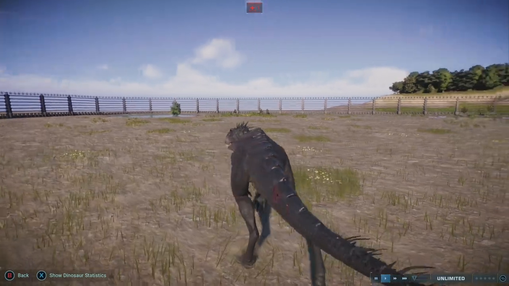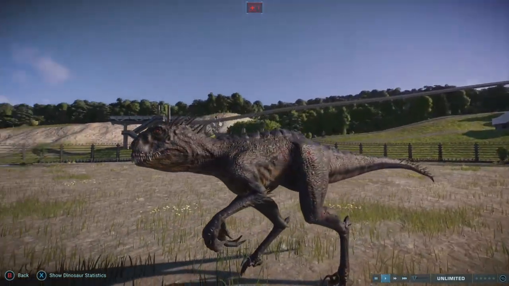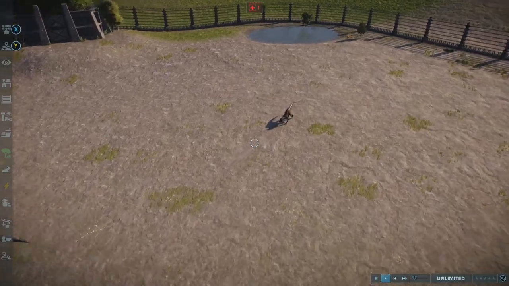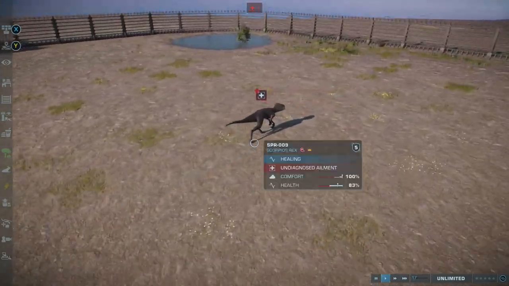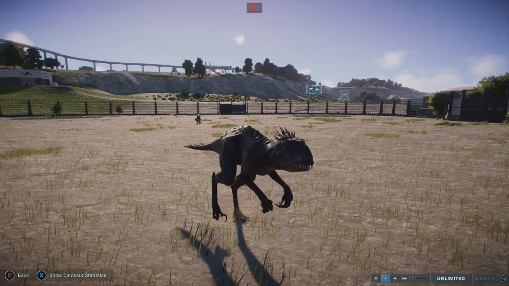So it appears after a short confrontation between the two, the Scorpios ran off with its tail between its legs. Pretty injured, it looks like it's pretty scarred right now. I'm assuming they're going to go straight back at it in a moment, but the Indoraptor right now is completely unscathed. He did quite a bit of damage to the Scorpios Rex, but only time will tell to see if the Scorpios Rex can pull this one back.